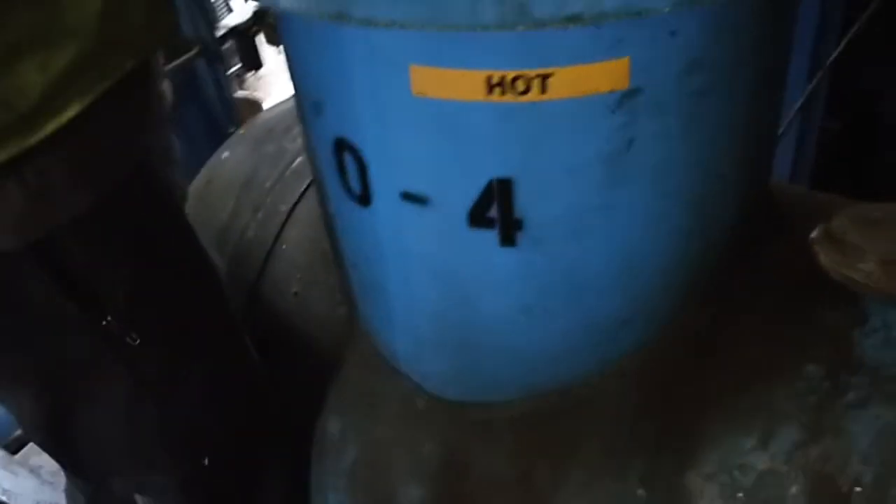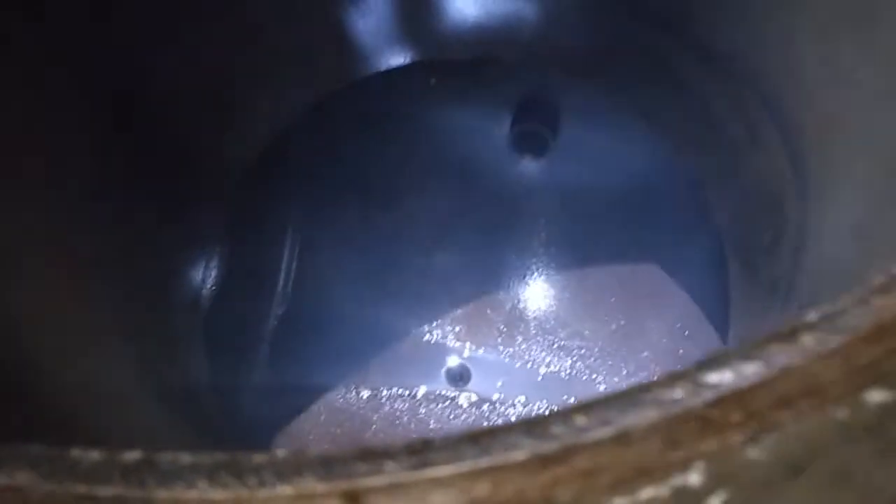See how there is a little bit of rust in the bottom? That looks pretty good. When you are doing this job and you see a lot of rust, you need to increase the temperature of your oil. Too much rust is indicative of running too cold. A good range to keep the temperature of our Gardner Denver oil is 170 to 180 degrees. If you run the temperature too cold, it causes rust. The water will not vaporize — instead, it will stay in the oil and start rusting the bottom of the tank.